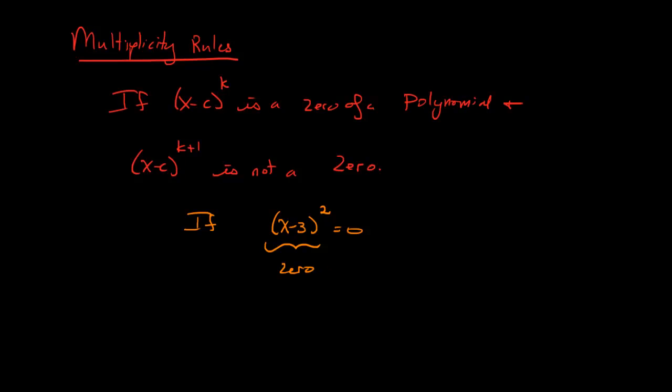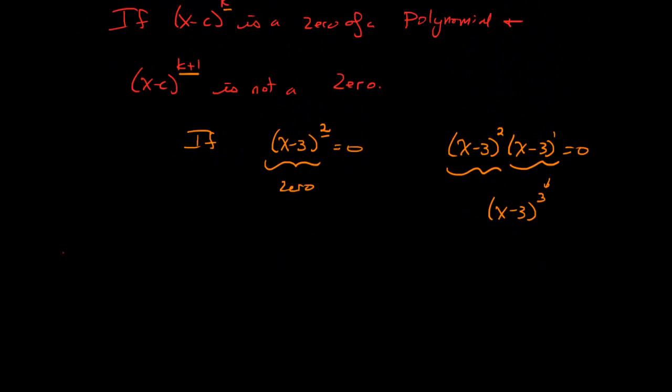What this states is that the next power, k plus 1, notice the k here is a value of 2. It states that if you aren't accounting for another 0 or another term, you have to make sure to do so. For example, if we combine or multiply these x minus 3's together, this would give us x minus 3 cubed. So notice 2 plus 1 gives us a value of 3. They're just making sure in the directions that you combine all the terms. So we will call k the multiplicity of that 0.